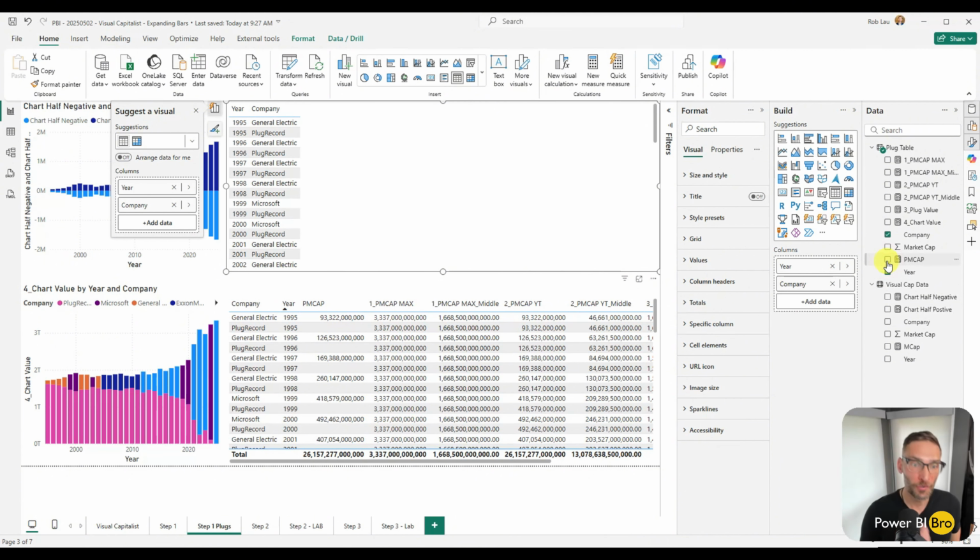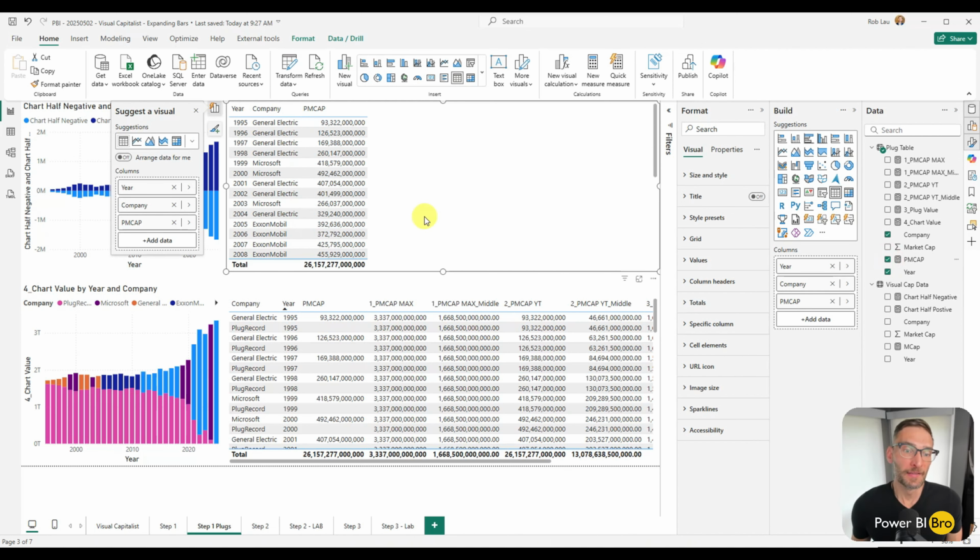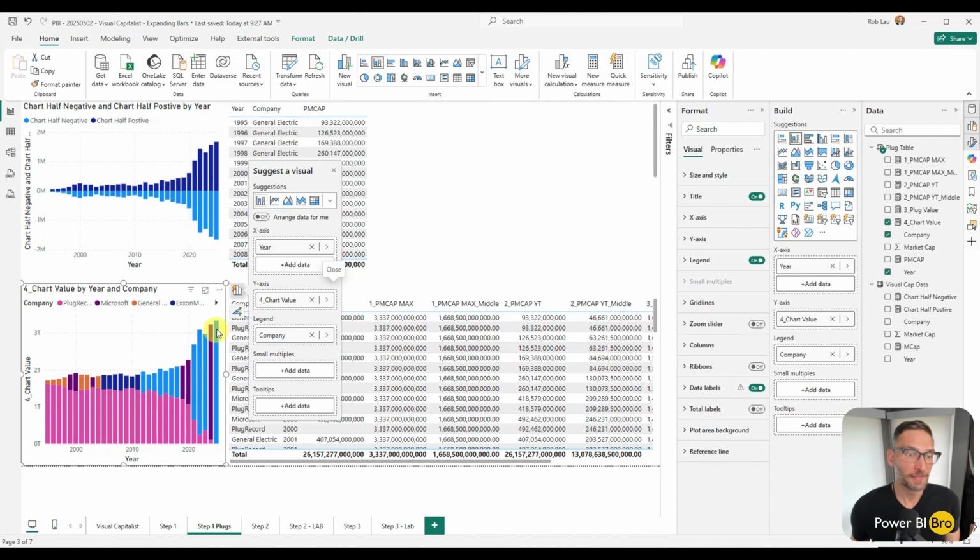So now we're going to go through and build in these measures so you can see how it works getting to this table. So the first thing we need to do to calculate the plug record is we need to get the maximum value, because we're always going to be creating an artificial line down the middle of this chart horizontally. And we need to make the plug record push up to that. So we'll go through the math to get these values.